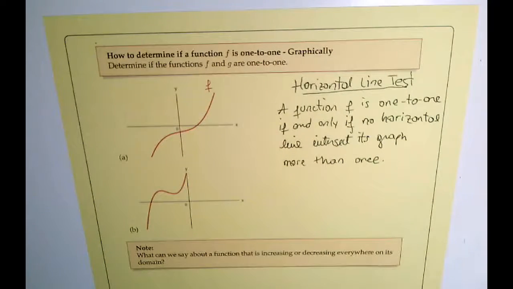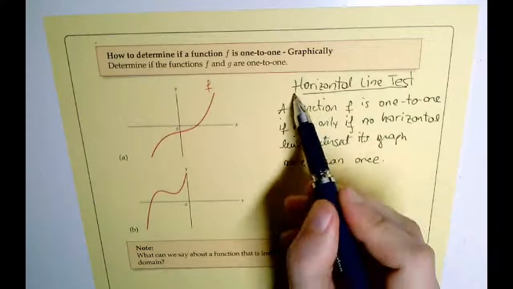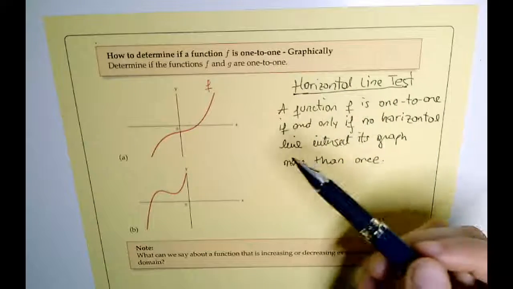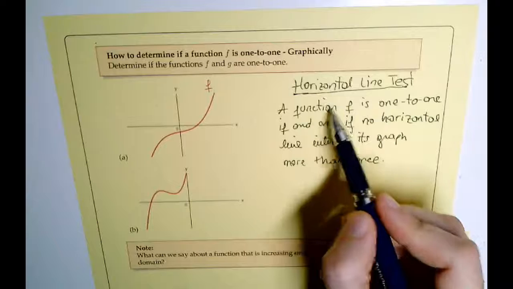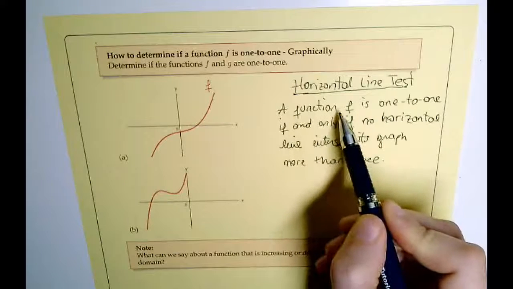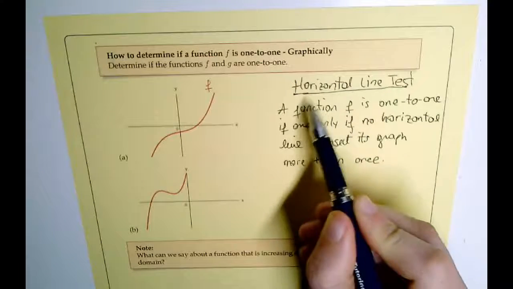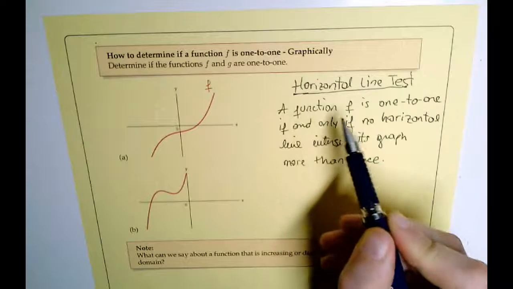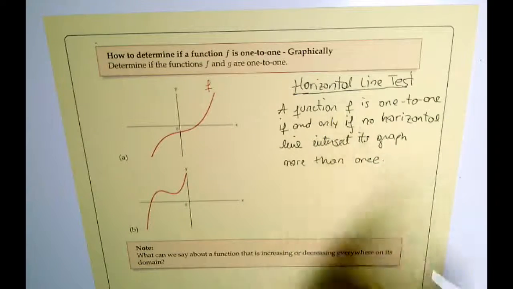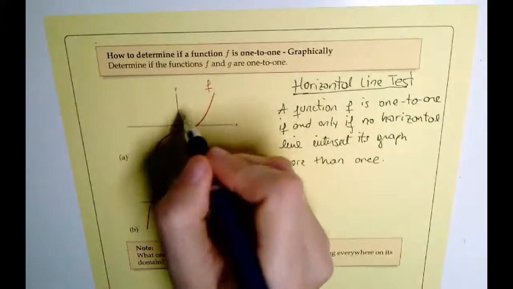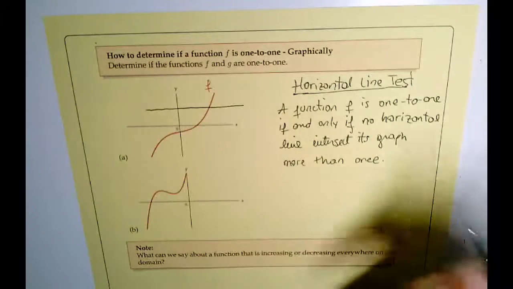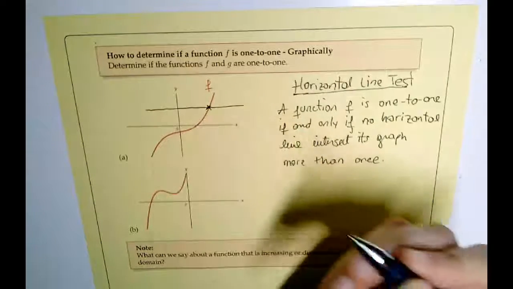And what does that mean? Keep in mind that the vertical line test was just to determine if a relationship represents a function. We're dealing with a function already, and now if we do a horizontal line test on a function, that is used to determine if it's 1-to-1 or not. So let's see. If I have this function and I draw a horizontal line, it only intersects it once. What does that mean?